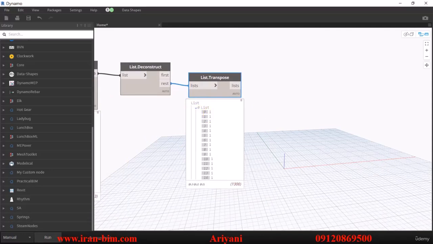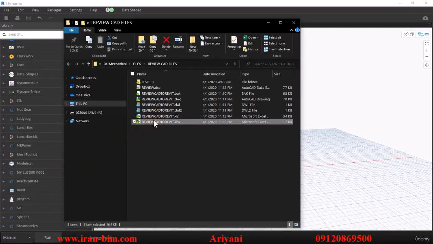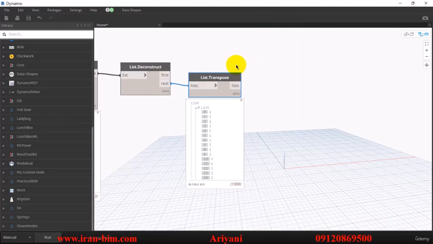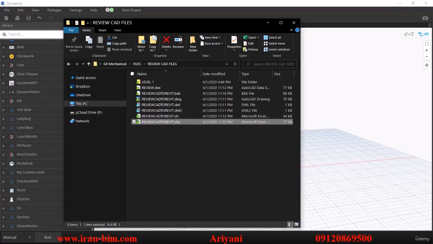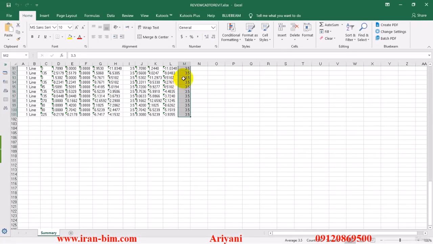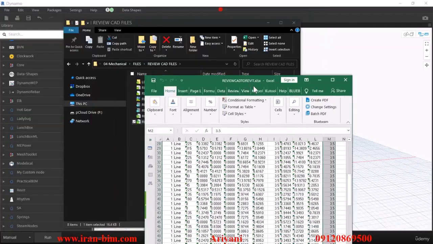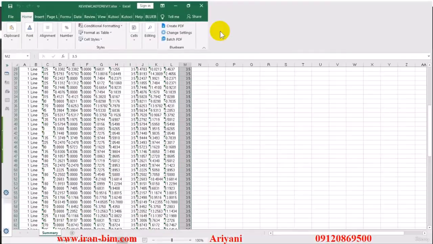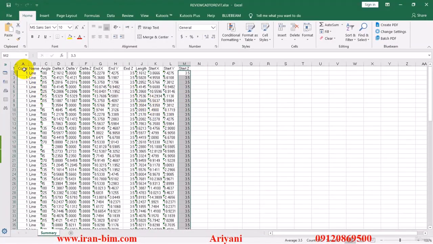So here you can see we have the 0 for the list itself, and if I actually open up the Excel file, because we're actually using the Excel file in the background, we should get a read only warning. We just have to wait for the command to load up, and there we go. In the Excel file, you can see in the rows, we always start from 0 and then 1 and the rest.